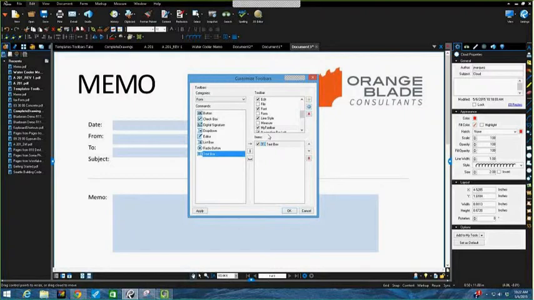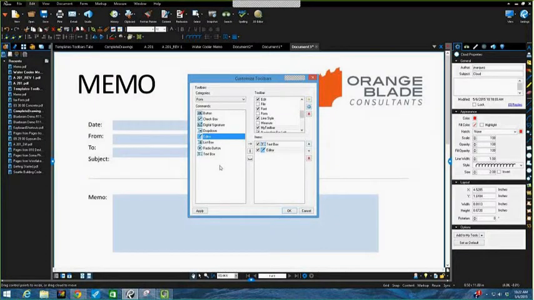Now the next thing I'm going to do is click on the editor push button, because the editor button will allow me to enter my form field editing mode a lot faster than having to reach for it on the command bar at the very top. So I'm going to add that as well.